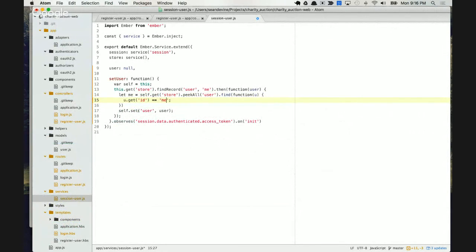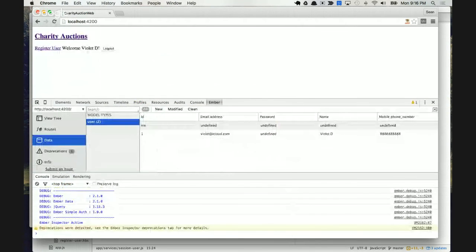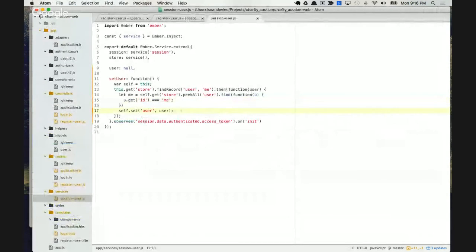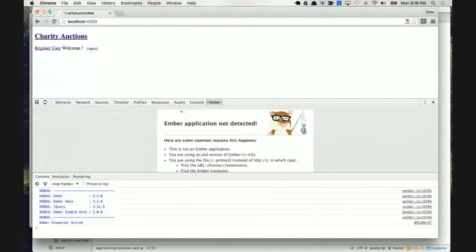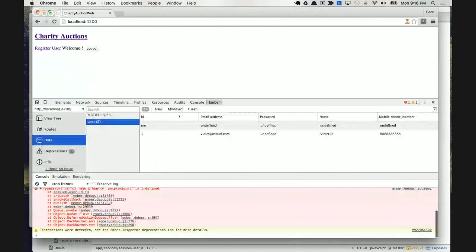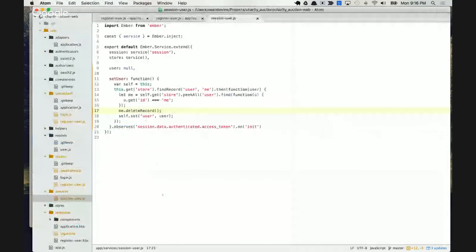So now we've been dealing with this stupid error for long enough. I'm starting to see things. Okay, so now I still got this me, because I have not done anything with it here. Back to cannot delete record of undefined.